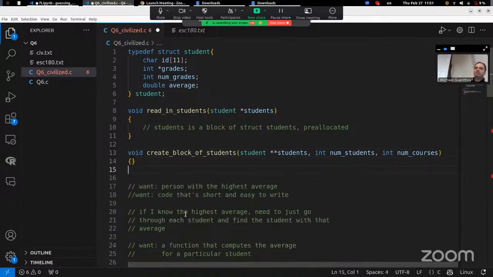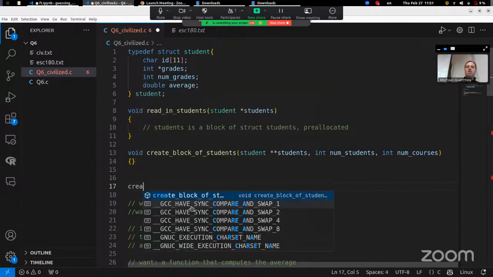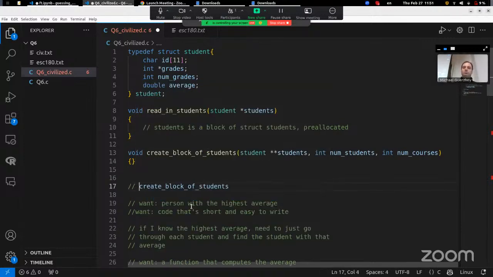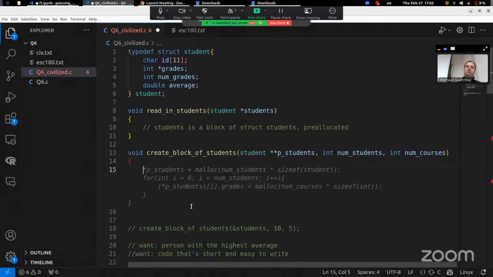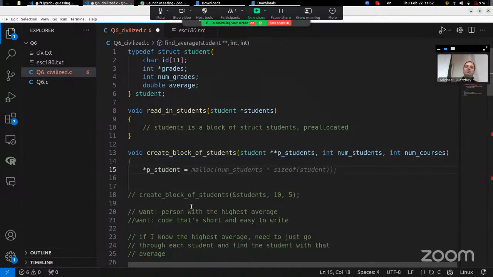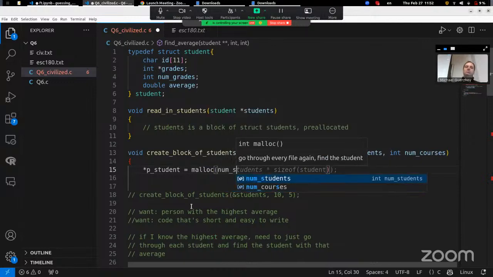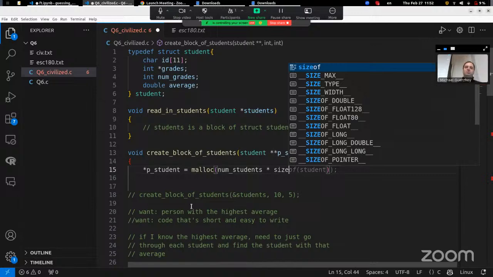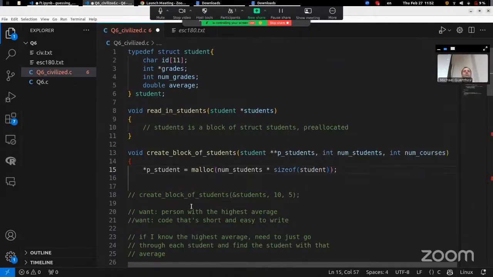The reason it's like this is we want to be able to call it using something like this. Make sense? So let's call it P students. So what do we do here? This would be the usual thing. So P students, we malloc it. Like so.